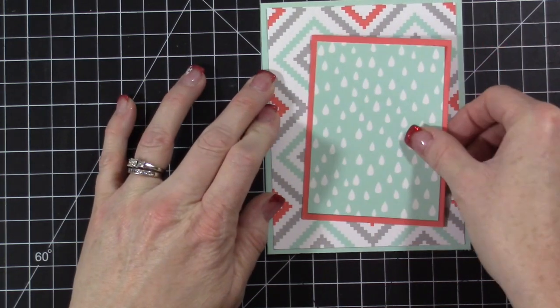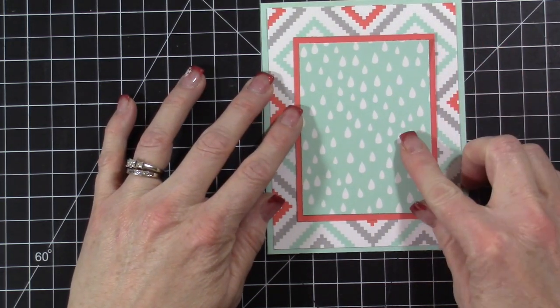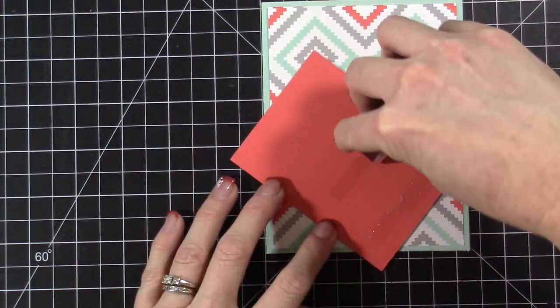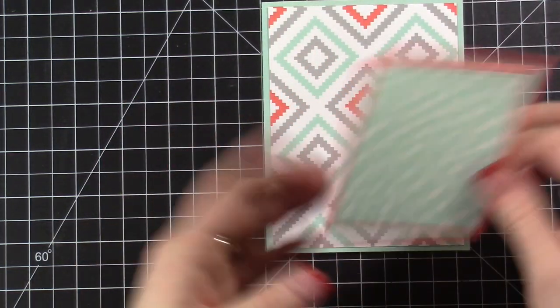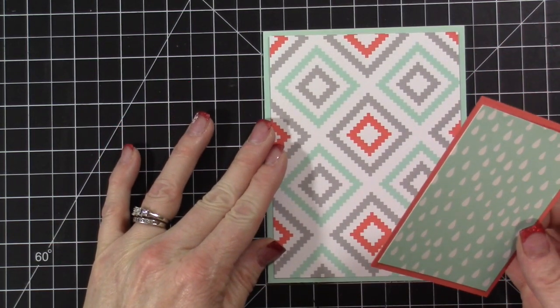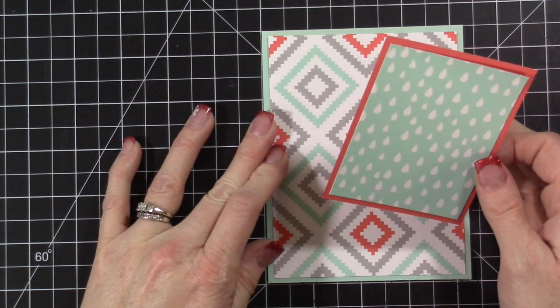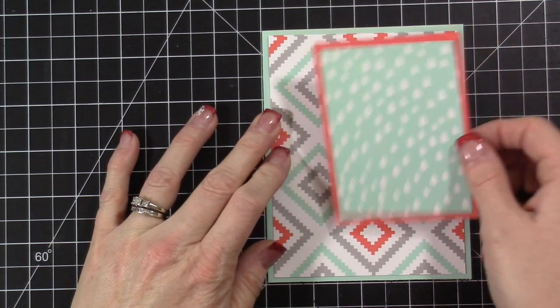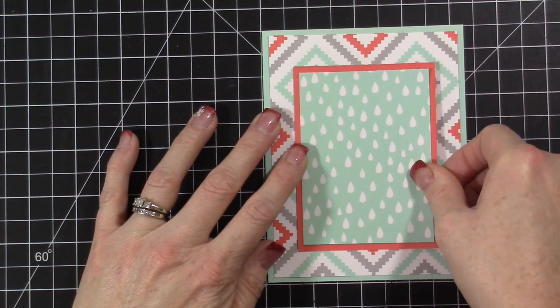So now we can go ahead and put this in the middle here. You can put it a little bit lower if you want. I tend to just stick my stuff right in the middle. Seems like the easiest to me. I use my grid mat. I line that up to make sure it's straight. And then we'll just stick that right in the middle.